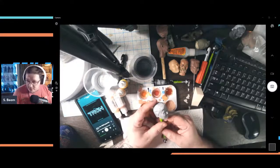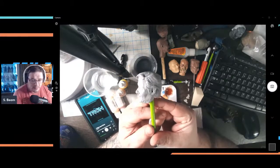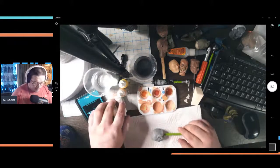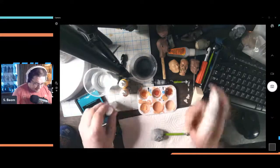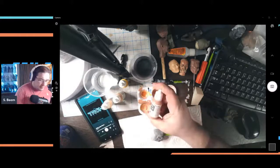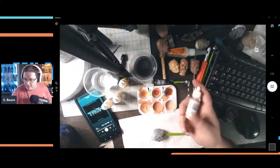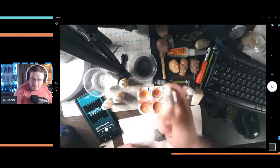It's not the perfect sculpt that I wanted, but it'll work for now. It'll be much different once it's painted. I'm going to start with my Vallejo paints. I'm going to take brown rose. Basic skin tone. Actually, I think I'll use the basic skin tone because I'm going to create an undertone to start with everything.